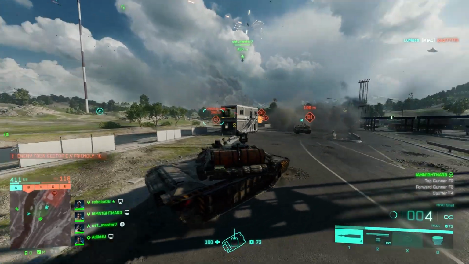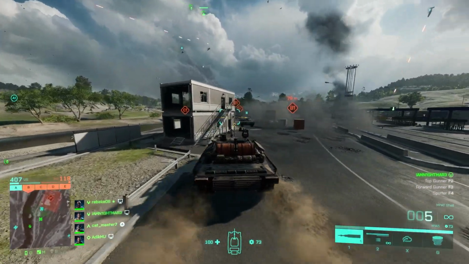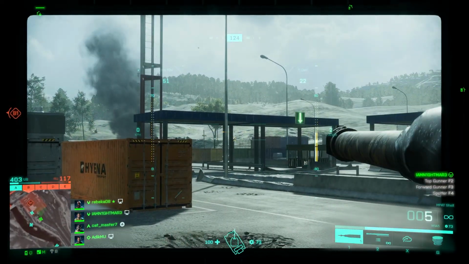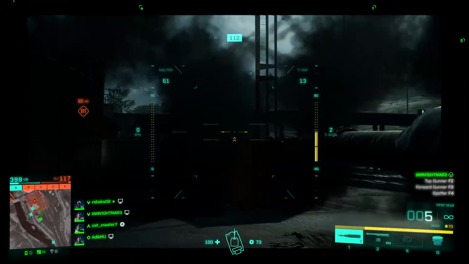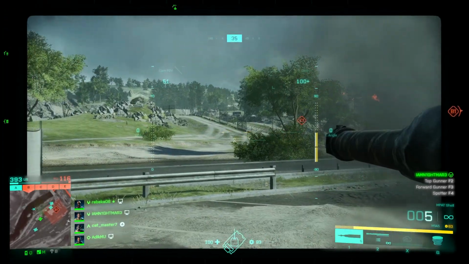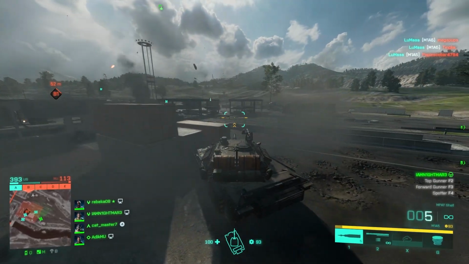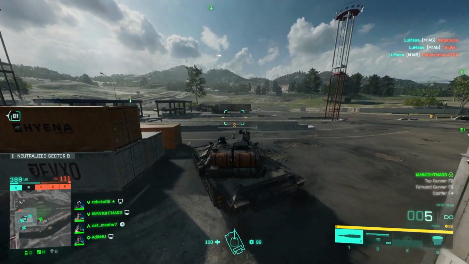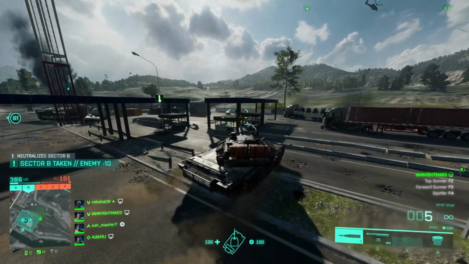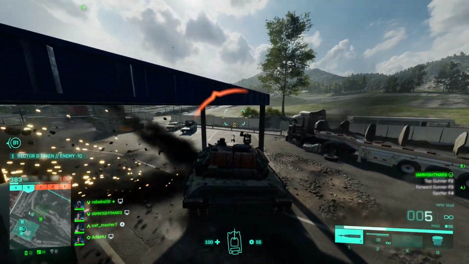Ow. I need to get myself into a covered position. It regens really fast though, doesn't it? The protection. Why can't I find anyone? They're all nicely tucked away, aren't they? Need to get around the boxes. I wanted to cap that point, but it capped so damn fast I couldn't get to it. Oh, there's a guy over here. He's hidden. Oh no. Oh no.